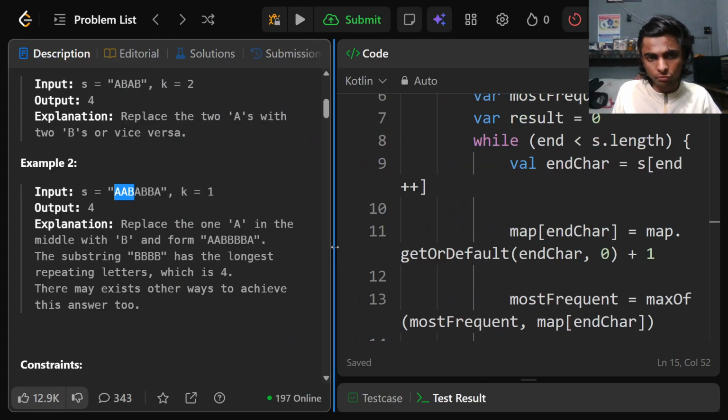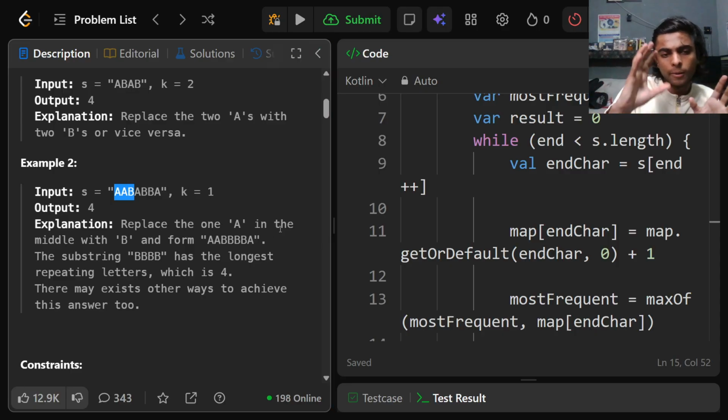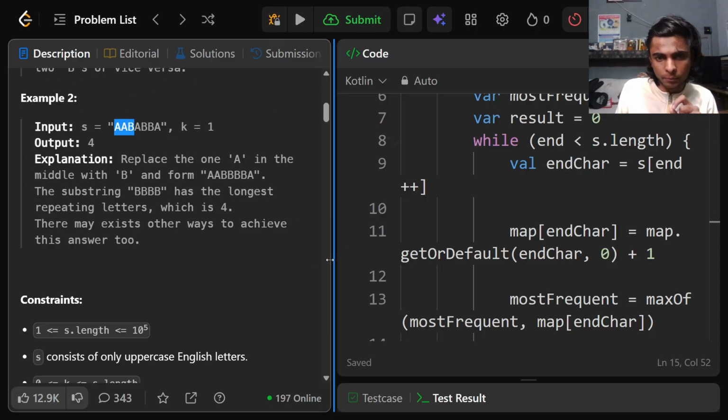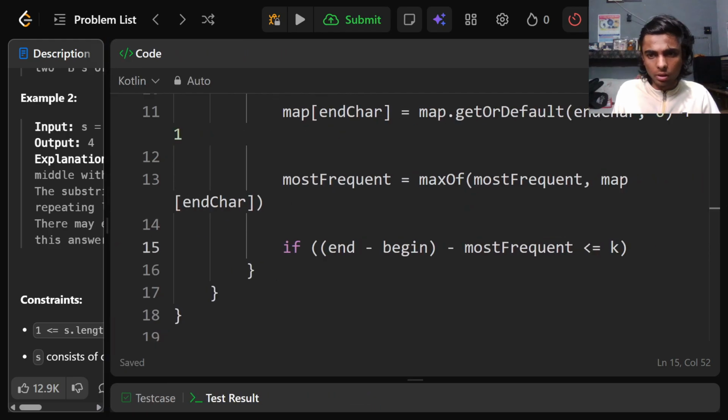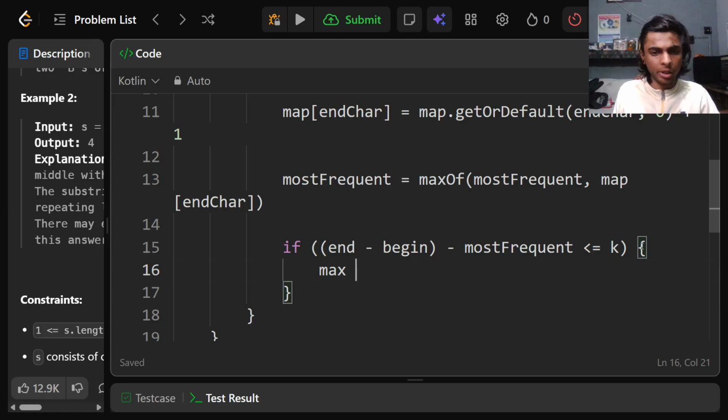Because in this substring of size 3 we only need to change one character, and we can do that because our k is 1. Then I can update my max or result, right? Result, update it to what?